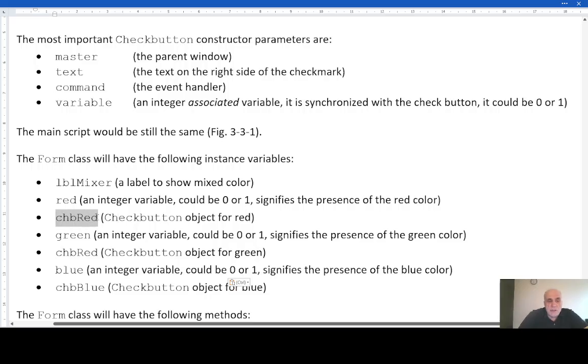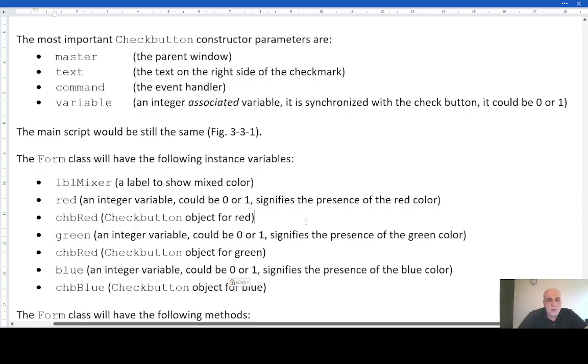And it's going to be associated variable, so it's going to basically be synchronized with the check button red. Whenever user changes this check button, this variable going to be automatically updated. We use prefixes to differentiate widgets from primitive types. So for the labels it is LBL, for the frames it's FRM, for the buttons it is BTN, and finally check buttons going to be CHB.